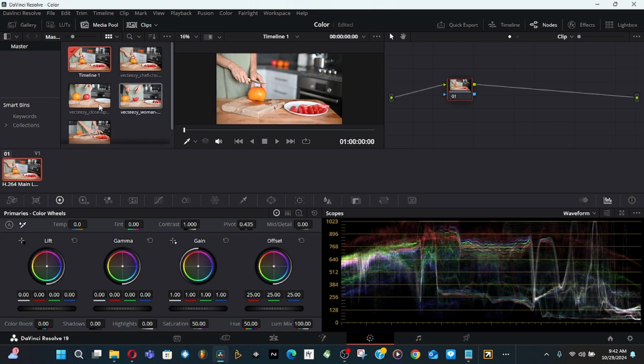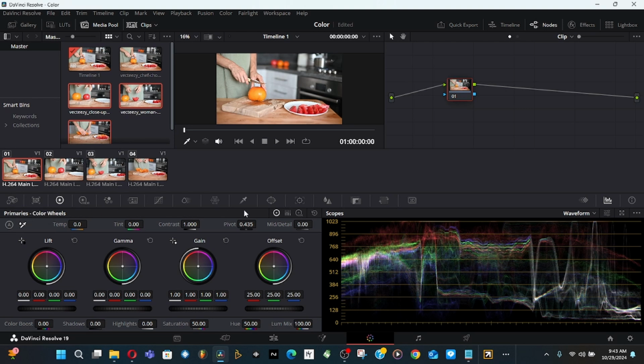The timeline, where we add the footage, will be here. This is the scope of the frame. This right here is your viewer, so any footage you have down here in the timeline will appear in the viewer. Right here is the timeline. All your clips will be down here. Whichever thumbnail you have selected will be in the viewer and will be the one you will be working on.